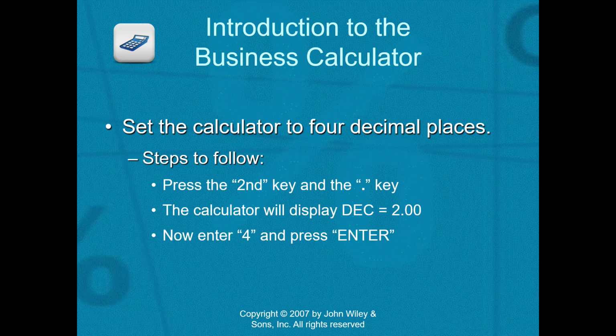So that goldish or orange colored second button that we see there, hit that, and then the decimal key in the very bottom middle, next to the 0 and between the 0 and the plus minus. On everybody's calculator, that should say 4. If it says 2, just type 4 and then the enter key on the top screen, and then hit clear, and then you should have a 0, a decimal, and then 4 zeros after that. That tells you that the calculator is properly set.